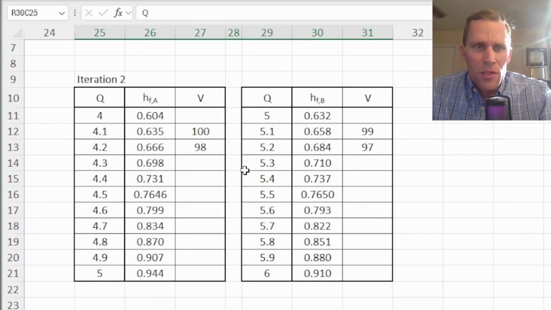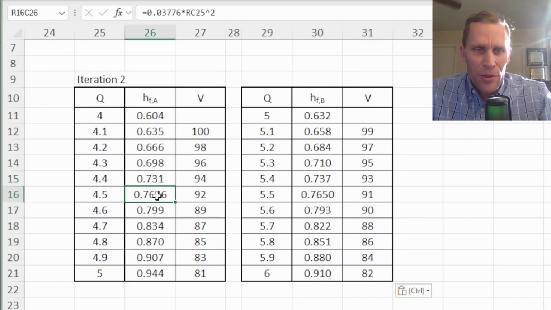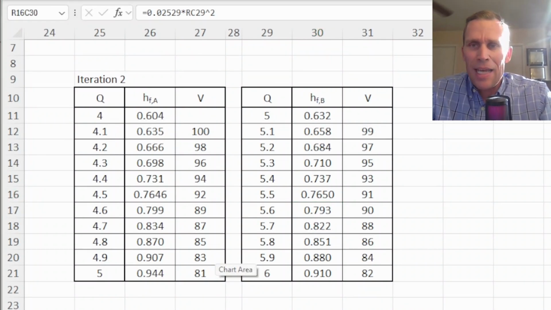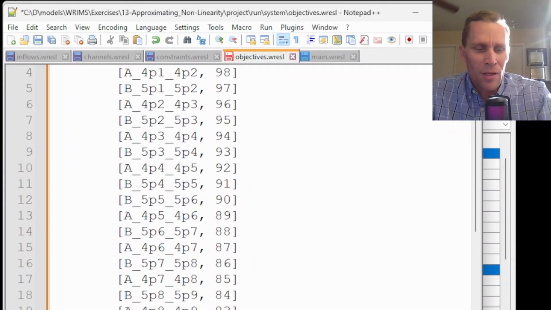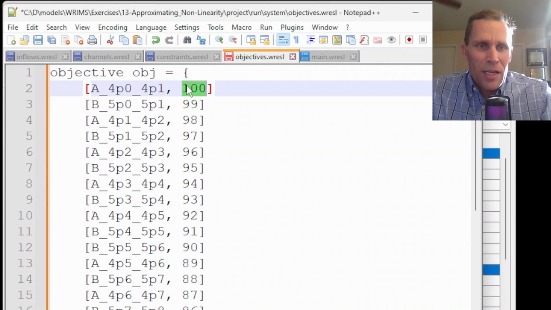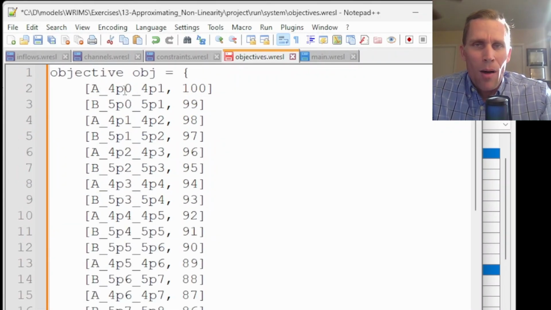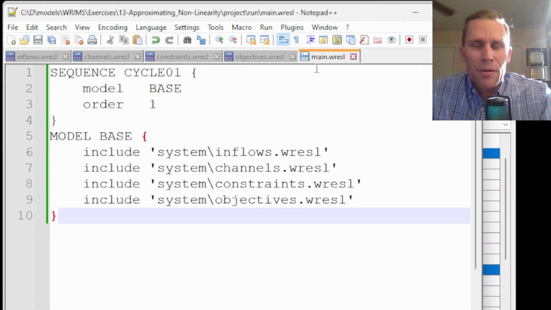Okay. All right. So once all of that is done, the table is going to look like this. I've just populated the V column in each of these pipes. Just wanted to point out that I had to extend to 4 decimal places when comparing 4.5 and 5.5 CFS. So that was pretty exciting. And with these values, I can now populate the objective function for my second iteration. And that's what you're seeing right here. Again, the weights range from 100 down to 81, and that's associated with adding 0.1 CFS to each of the individual pipe segments.